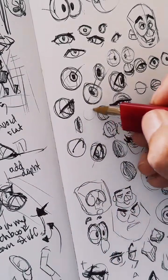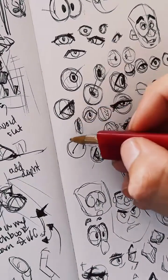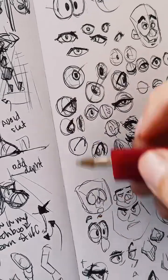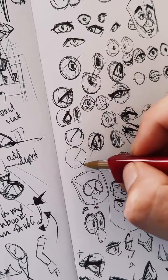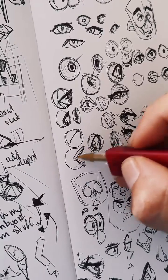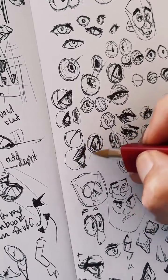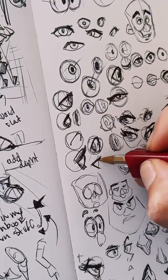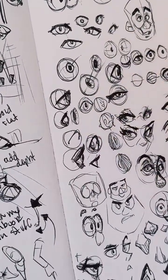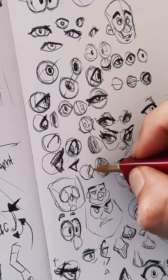So it becomes easy to map them out in the front view, but it also makes it easy to point them out in the side view. So the reason why a lot of people do a profile eye and they only do it like this is because they're replicating that without really knowing. They're mapping one side to the other, and then they have their eyelashes and stuff, which creates the shape of a V or a diamond or whatever. So whenever people are doing that, they're just replicating all the anatomy, but they're just doing it in a simpler way.